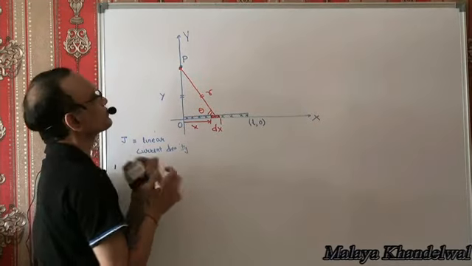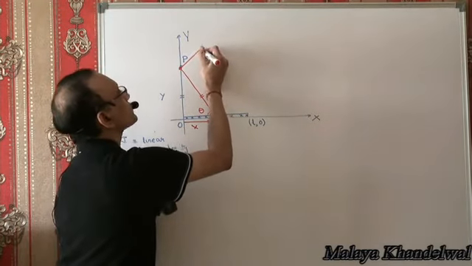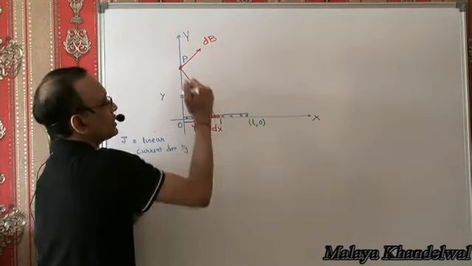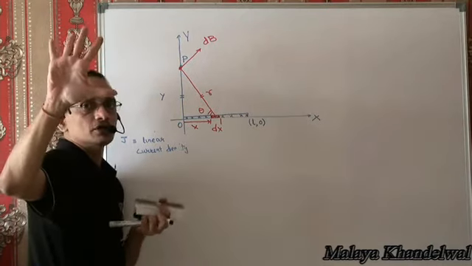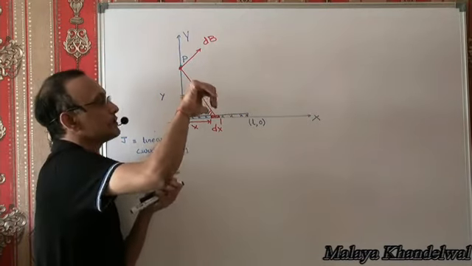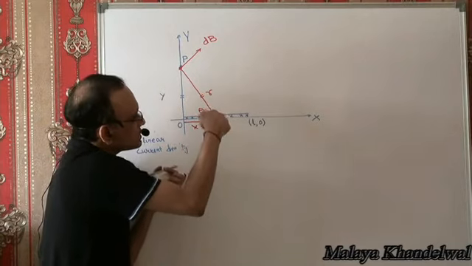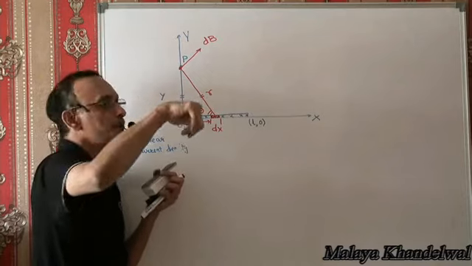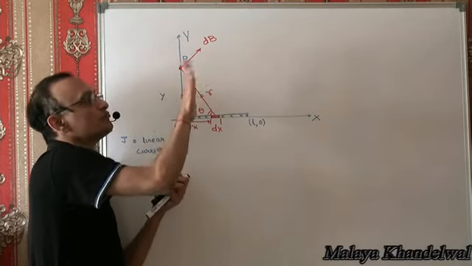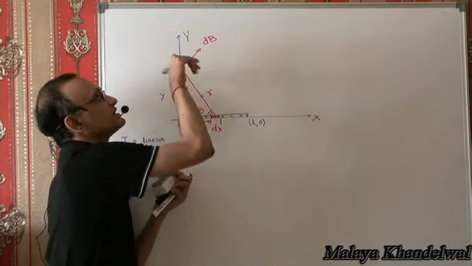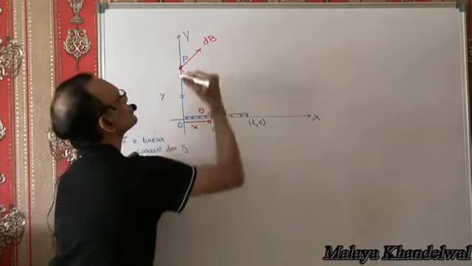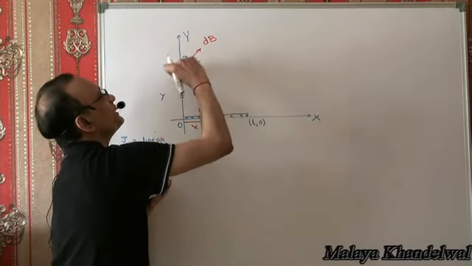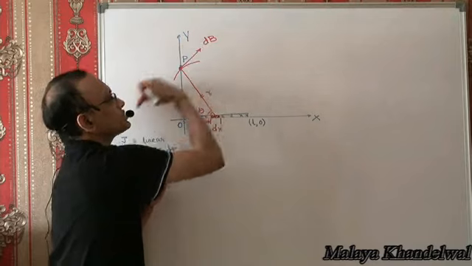Now you can see the field because of this would be dB like this, perpendicular to r. I hope you realize the direction. Take your right hand and plunge. This is current density, current going into the plane of the board. So we take our right hand and point our thumb into the plane of the board. The fingers curl in this sense. That means dB must be like this. All that you need to do is look at a circle like this, centered at this, and then the field will be along the tangent. It could either be in this direction or in this direction.